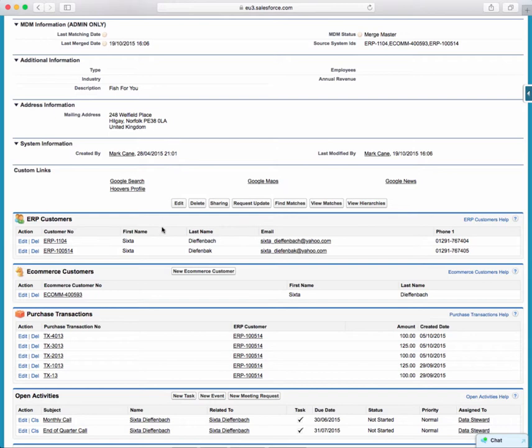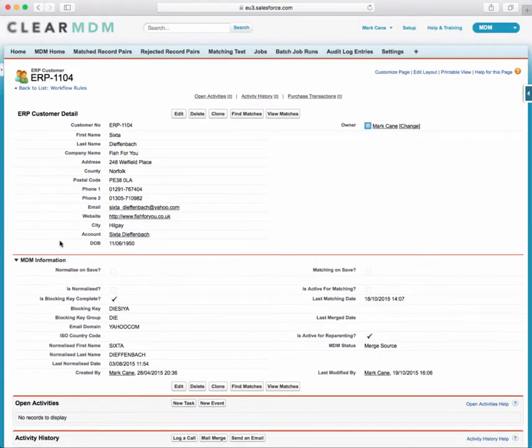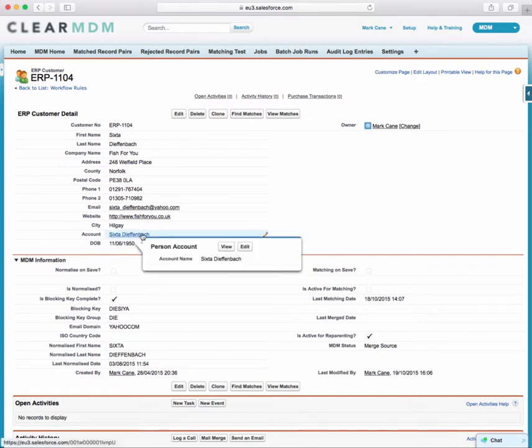But when we talk about 360-degree view, here we can see the ERP customers that now are linked to our master record. We can see that this source record is a merged source. We can also very clearly identify the account link.